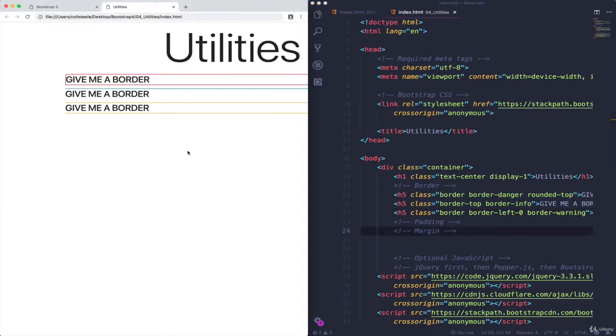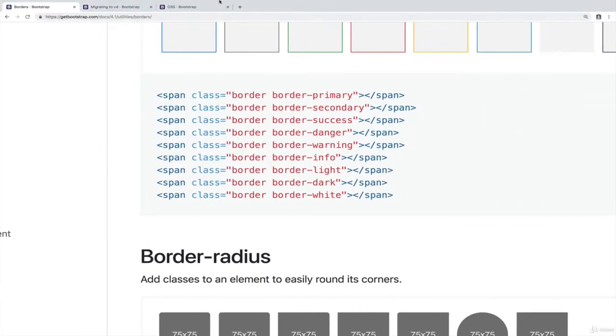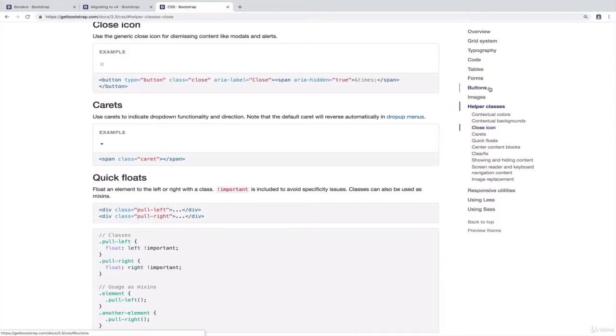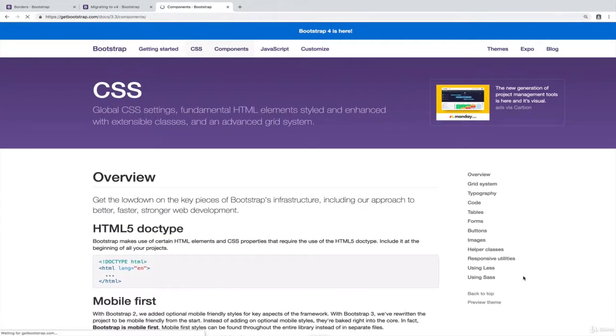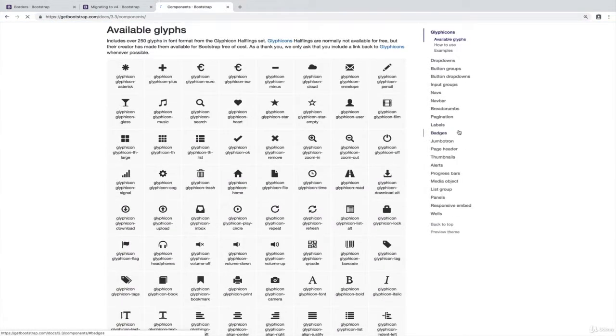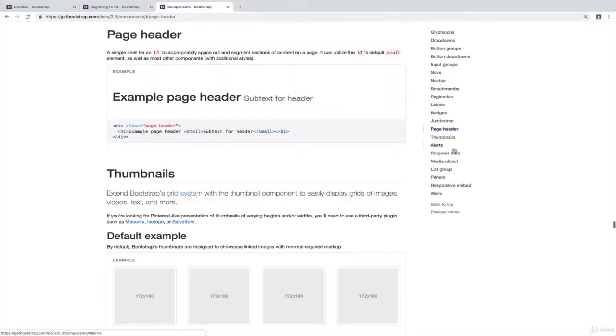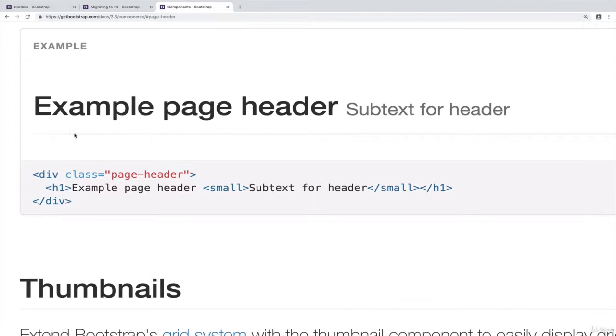So remember that back when I talked about the page header class that no longer exists, if I can quickly find that, on Bootstrap 3, there was the page header and it said, you don't need that anymore because you can recreate it yourself. Well, to give the gray border on the bottom, that's easy now. We would just say border dash bottom.